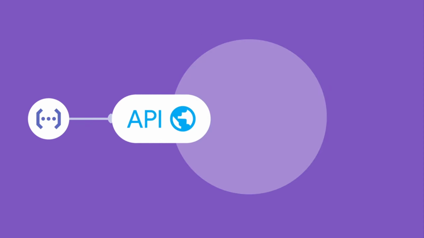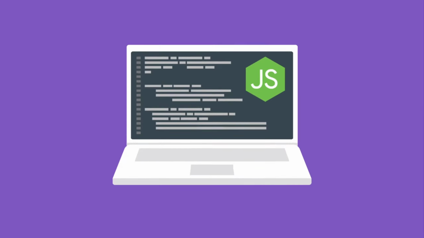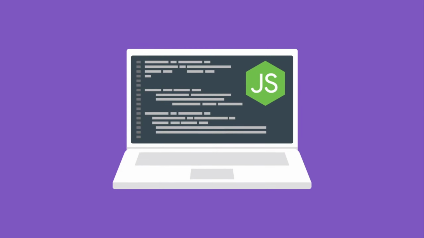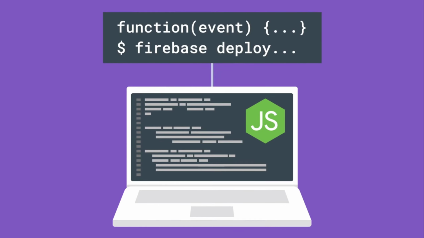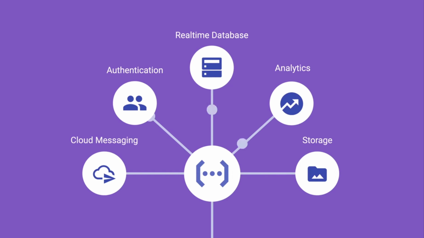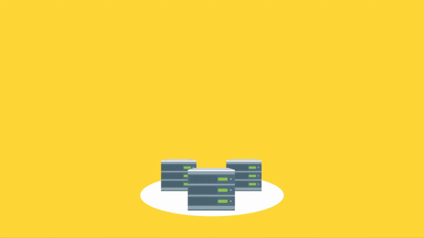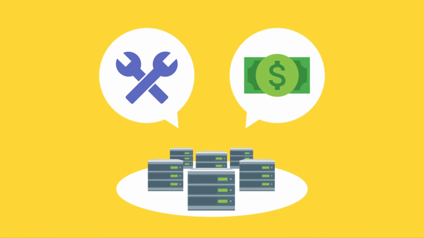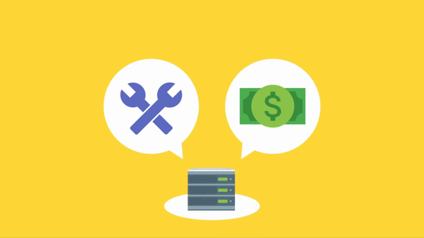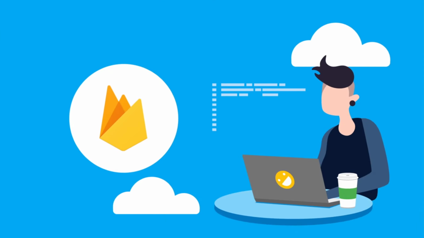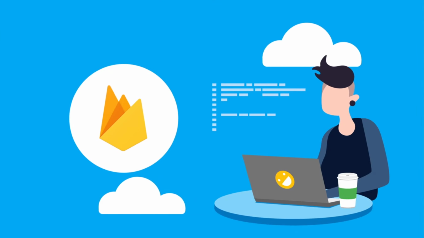You can even create functions to build a web-based API for your data that anyone can use. You write your functions in JavaScript for the Node environment, and all it takes is one easy command line to deploy your functions for immediate use. With Cloud Functions, you can seamlessly integrate many features of Firebase to provide the backend services that your app requires to be fast, secure, and complete. And you can do it all without having to provision servers, tune them, upgrade them, and scale them up or down to meet your users' demand. We handle the maintenance and you write the code so you can quickly build apps without all the ops.